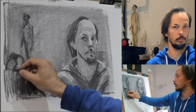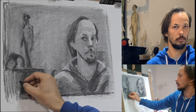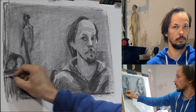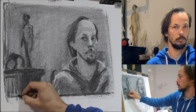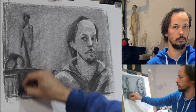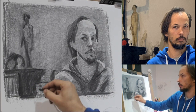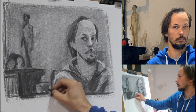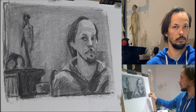A little close to the edge right here, for composition. Some books. It's important to take care of every part of the picture, so it has interest all throughout, not just in some areas. So that's why I'm spending time on some background or whatever I see in here.